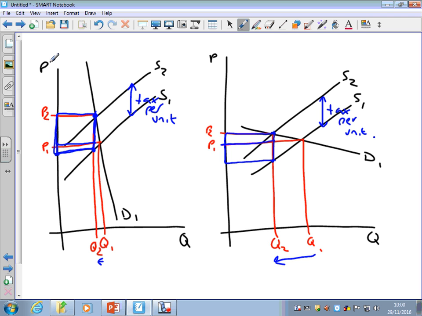And what you've hopefully seen is that when demand is inelastic, the consumer will pay the bulk of the tax. The producer will pay a very small amount of it. Elastic, the consumer will pay a smaller proportion than what the producer will. Well, think about why. When demand's inelastic, firms feel comfortable raising prices and they will pass the tax on to the consumer because they know ultimately it will not really affect demand.